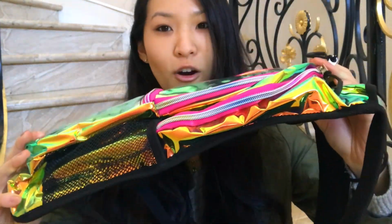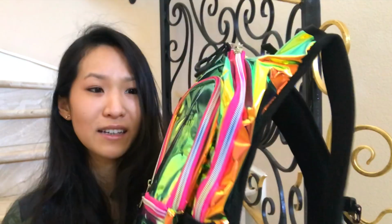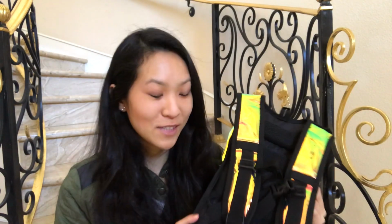It's nice, small, and compact. I don't want a backpack that's giant because you don't want a huge thing to lug around. This is nice, small, beautiful, and very secure and functional. So awesome. If I want to drink something, I can right here, through here. I'm going to transfer all my stuff in my purse into here. Now let's get to packing.